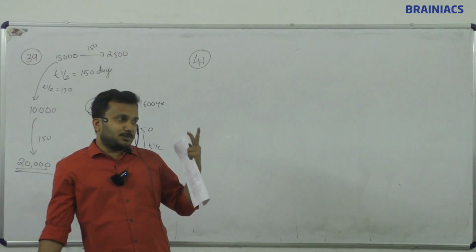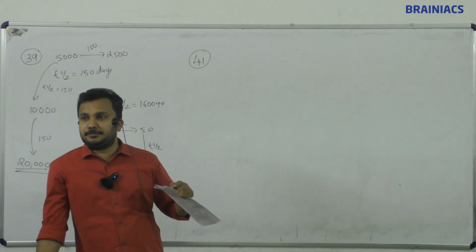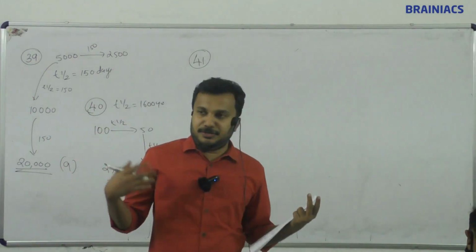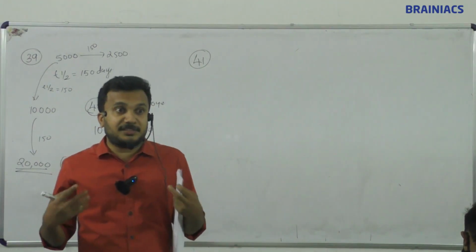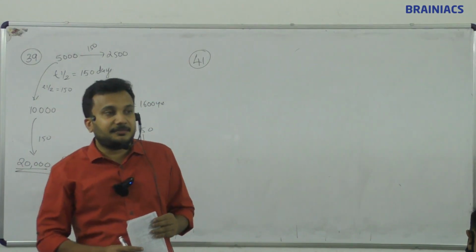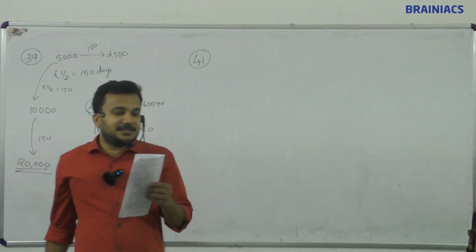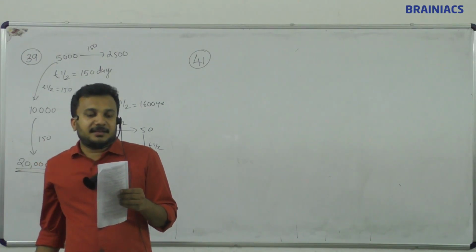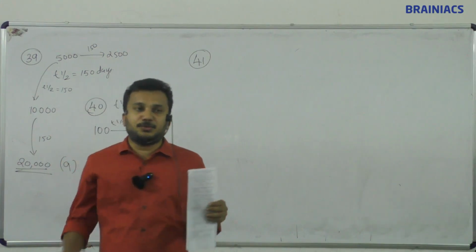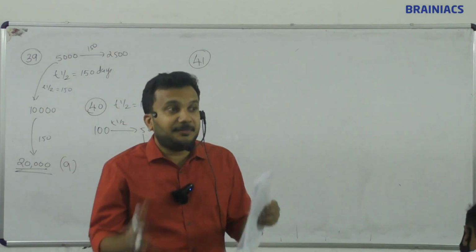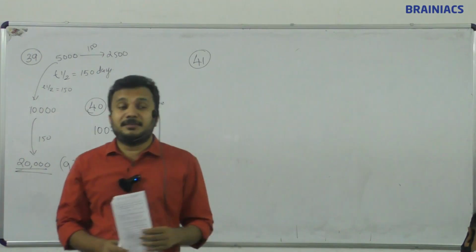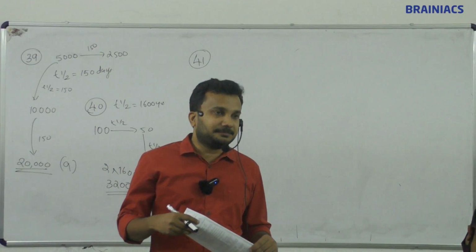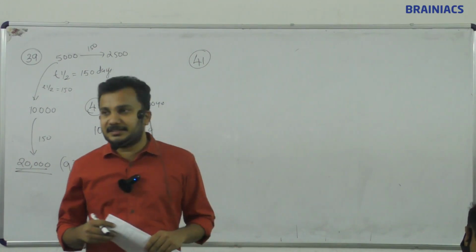So dual nature means what? Two natures of light and two natures of matter. Matter means any particles, correct? Any particle means electron, neutron, proton. That we already know is called a particle. Why is it called a wave? Because the de Broglie wavelength associated with the electron in beta decay is much greater than the size of the nucleus. When you compare, the electron wavelength is greater. That's why this particle is called a wave.